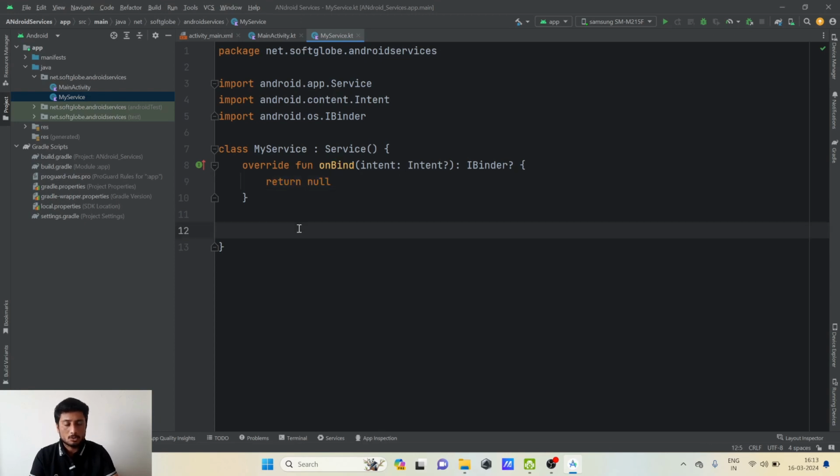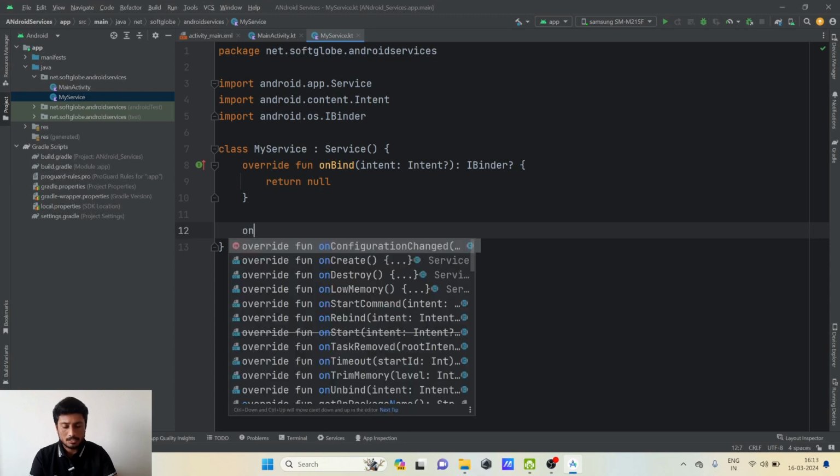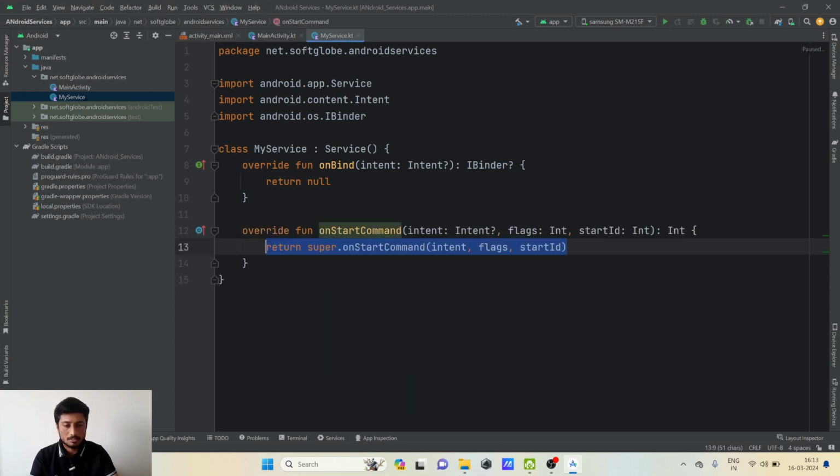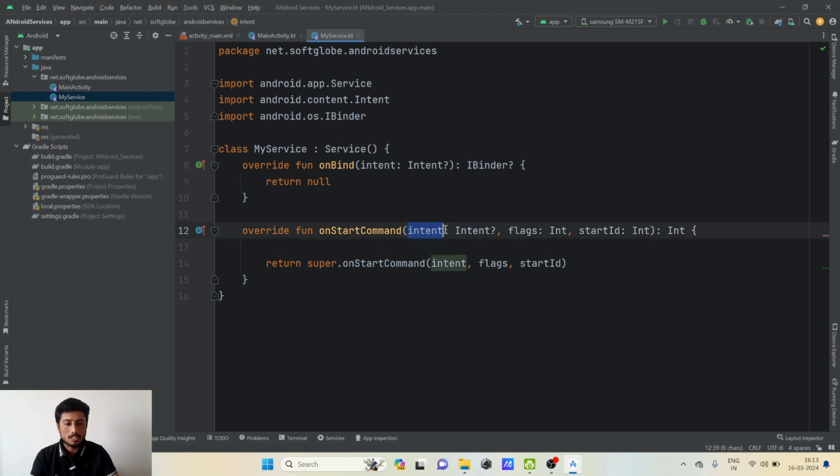Other than this one, we need to override one more function, that is onStartCommand. In this function, we'll be checking what action this intent object has, and according to that, we'll start and stop our service. So we'll create one another enumerable class, an enum class.